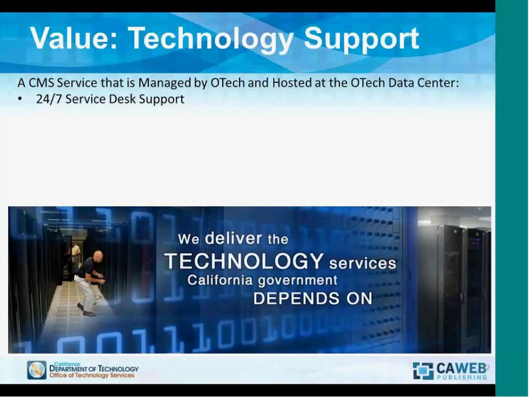In addition, there's enormous value about having this installed and running here at the State Data Center, because you get 24/7 service desk support for it. In addition, you get configuration management of all upgrades relating to all those different pieces and parts of the software that are running there and on the different hardware and everything else.